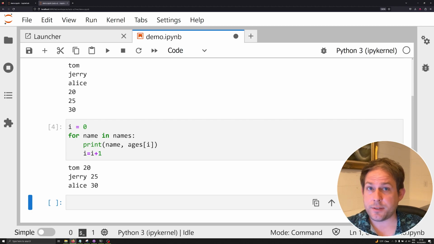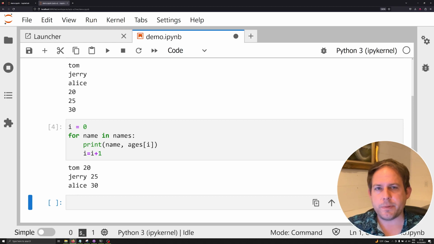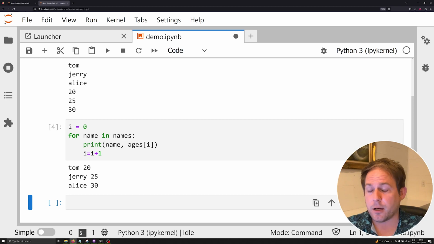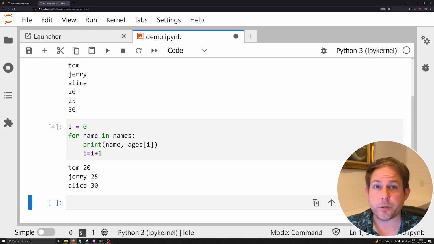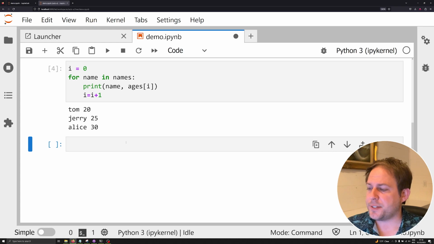Now this works, this is fine. And in a lot of the videos on this channel I typically do something like this because it's easier to read for newer programmers, which is a lot of my audience. But I thought I'd introduce something that I use in my workflow that most people who program on a regular basis do, and these are the zip and enumerate functions. We can do this exact same thing in a way that looks a little cleaner, a little more polished, a little more professional.